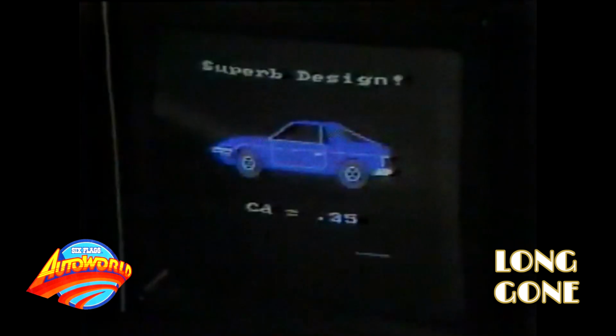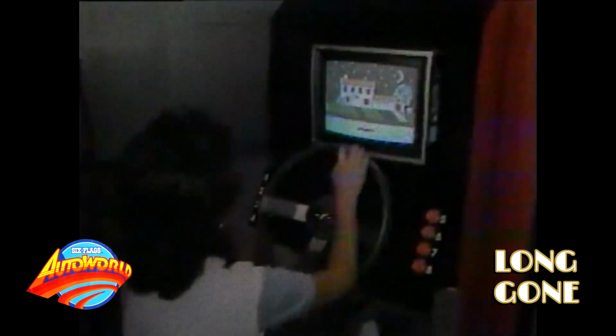The engine is located just off the dome in the rotunda, part of the Automotive Wonders display. Other exhibits are along the sides, including a computer game to design your own car, and another to test your reaction time behind the wheel. There's also a drinking and driving test. Based on your weight and how many glasses of beer or wine you'd like, it computes your blood alcohol level. The only question left is, will you make it home safely? The computer answers that too. The total price tag for Automotive Wonders is $1 million.